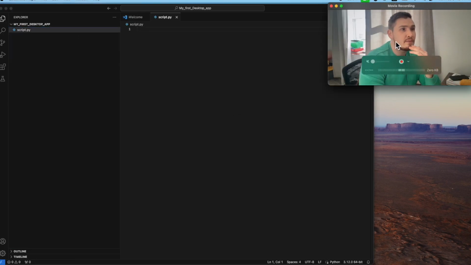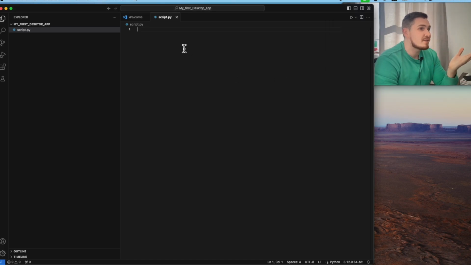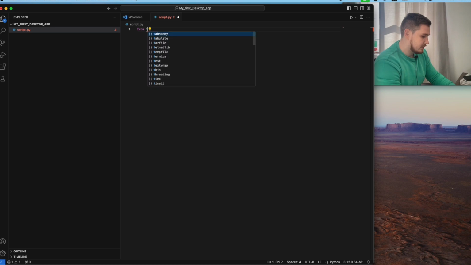And the very first step, when we learn a library, is to import Tkinter, right? But we didn't install it yet. Maybe it's not available for us, but we can check, right? So to do that, we need to import our library. From the certain library we import it. Maybe we have it, maybe we don't. Let's check. From Tkinter import, and let's say everything. We know that the asterisk means everything.